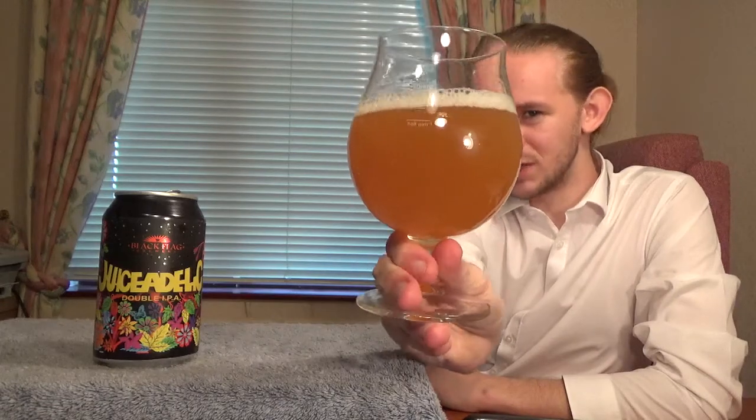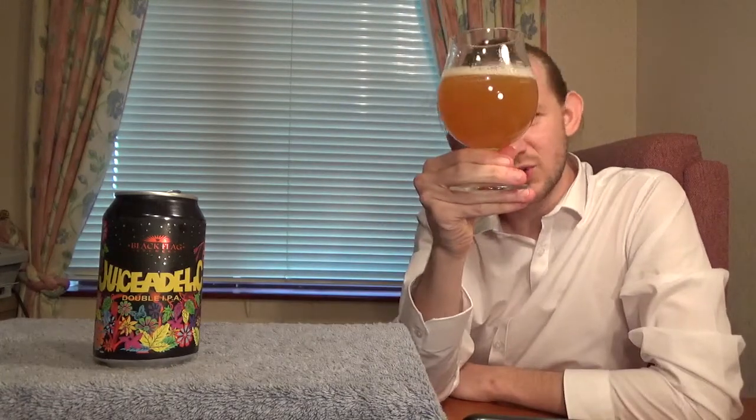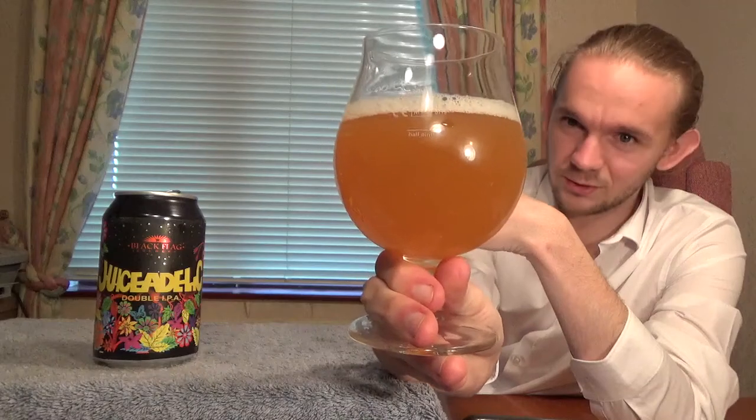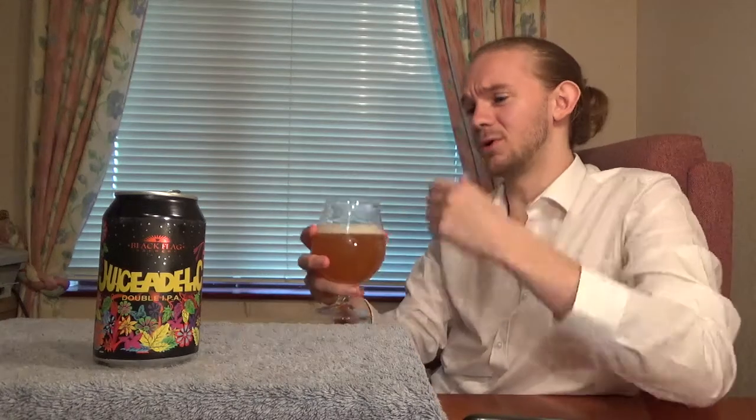I mainly live out in Sweden and I'm just back for a little while every so often. So as you can see this guy has poured a really nice, rich sort of orange colour. There's one or two little bits of sediment at the bottom of the glass, a solid half finger of a bubbly white head — not very frothy, quite big bubbles. It's got a good bit of opacity — if you put your fingers behind the glass you cannot see through it at all. You can already smell some lovely orangey, tangerine-y notes coming off from the Mosaic and Citra.